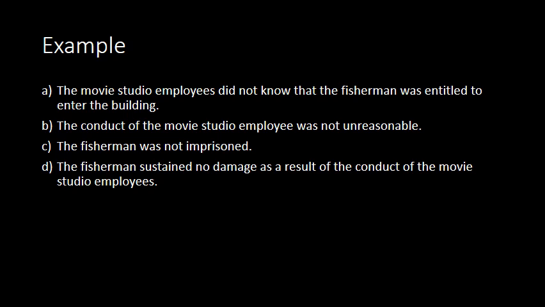A says the movie studio employees did not know that the fisherman was entitled to enter the building. Well, that doesn't really speak to confinement, so that's probably not going to be our answer. B, the conduct of the movie studio employee was not unreasonable. Again, doesn't speak to confinement, probably not great. Then we see C, the fisherman was not imprisoned, and think, yeah, that speaks to confinement. Imprisonment, confinement, it is probably C.